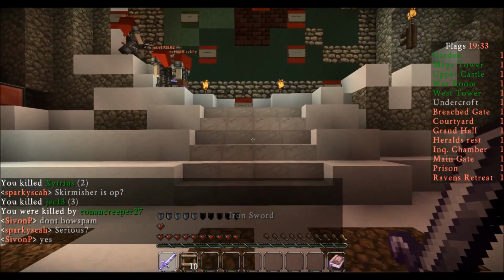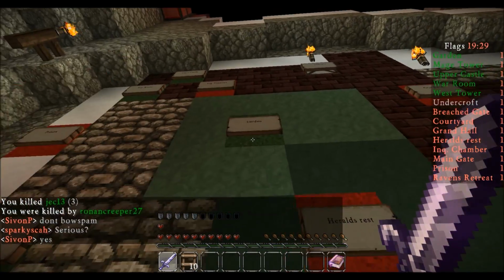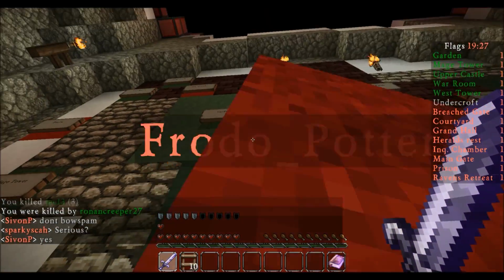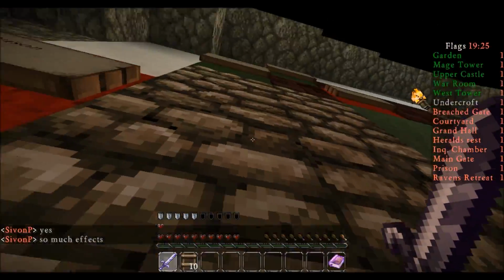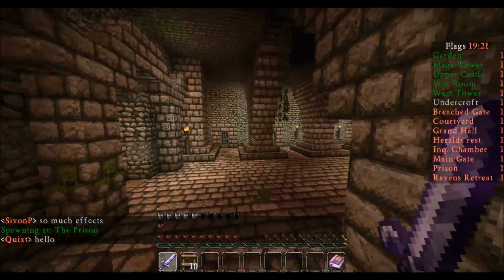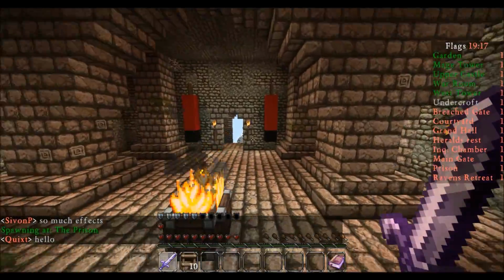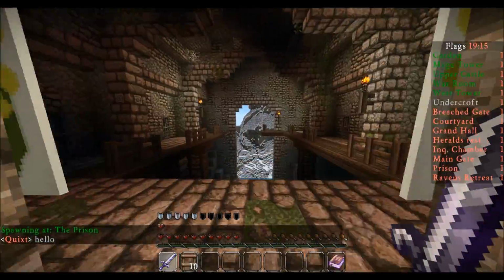I'm gonna stick with the Skirmisher class. I want to learn how to play this. I'm gonna show you how it works, even though it's really simple and you probably already understand it. But instead of going back up there where it's certain death, I'm gonna go somewhere else and show you other portions of the map. They're really cool. And for those of you who like secrets, actually, there are secrets in here. As far as I know, they're just not coded yet.